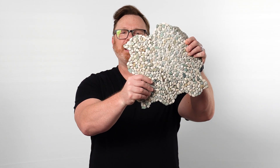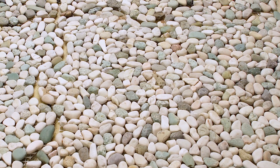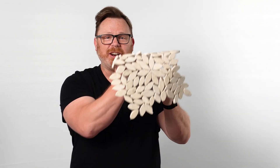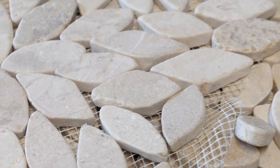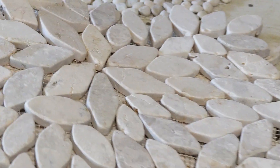As you get ready to set your product, take a look at it. You may have a product like this that is kind of stiff, it's on a sheet, it's not terribly pliable, the stones are really tight together and it's got a scalloped edge. Or you could have a material that's kind of all over the place — it's not falling apart yet, but it is a very different installation process.